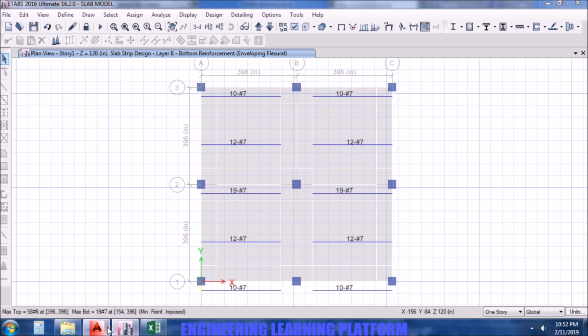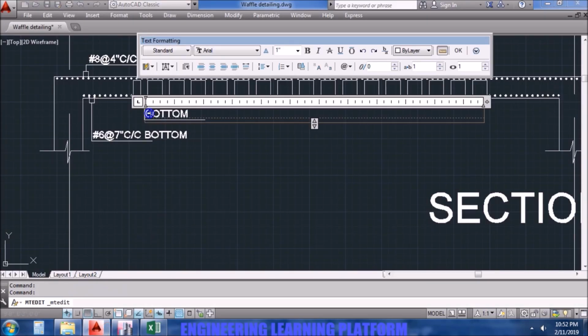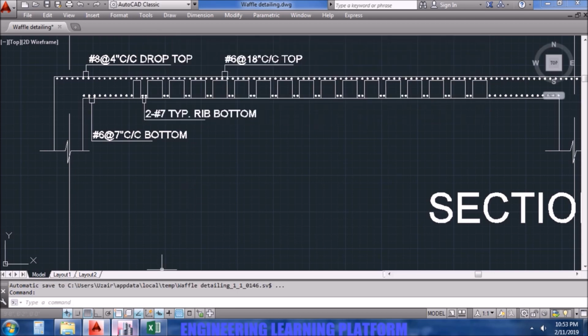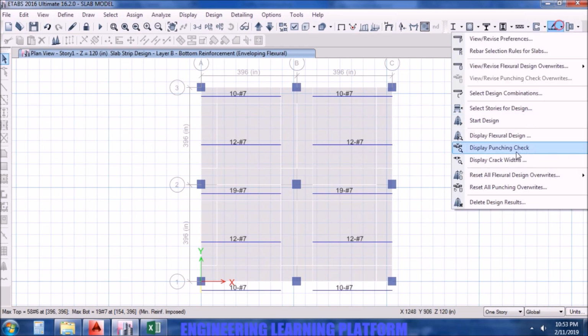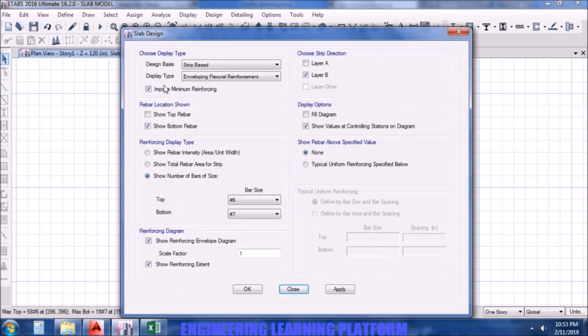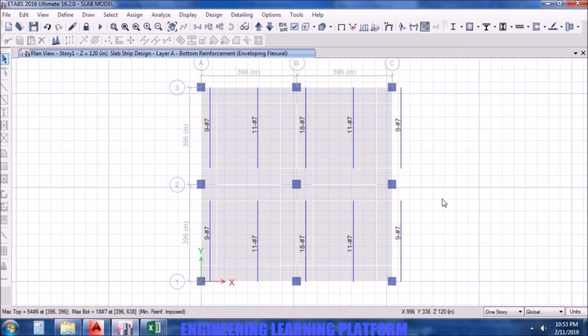So we are getting 19 number 7 bars. Let's place 2 number 7 bars in each waffle, and there are 11 waffles. That makes 24 number 7 bars, which is fair enough. The number of bars shall not be less than what comes out from design. You may increase the number of bars in order to round up to the waffle numbers.